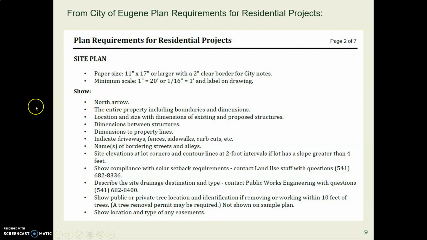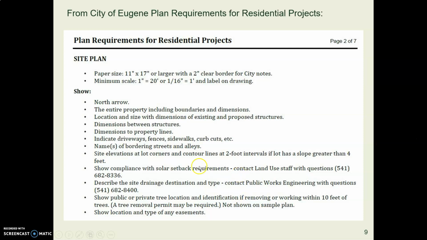Ooh, look, very first thing is north arrow. Then you need all the legal description stuff, dimensions, the setback to the property line and the distance between structures, where's all the paving, the driveways, the sidewalks, the curb cuts, if any, where are the fences, streets and alleys. Then if it's a sloping lot, you have to give site elevations and topo lines, contour lines.